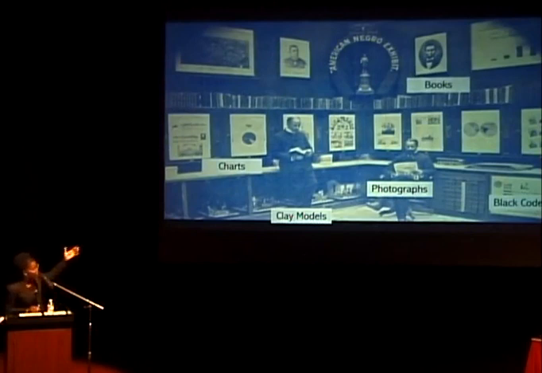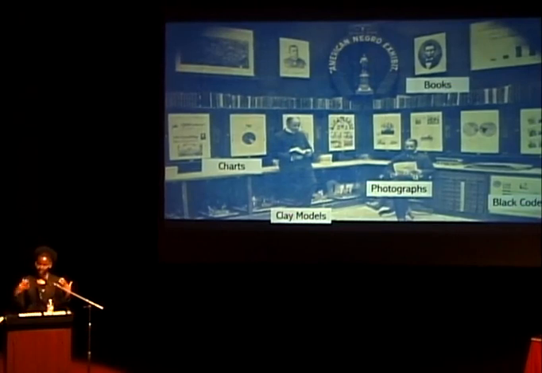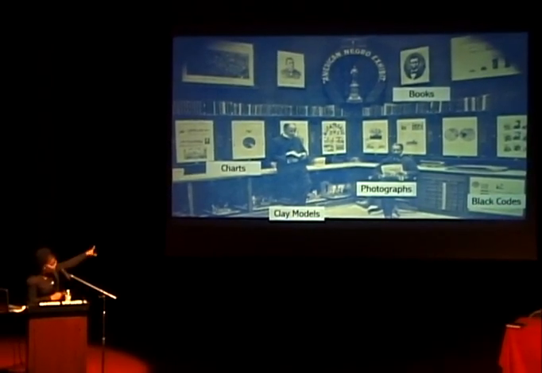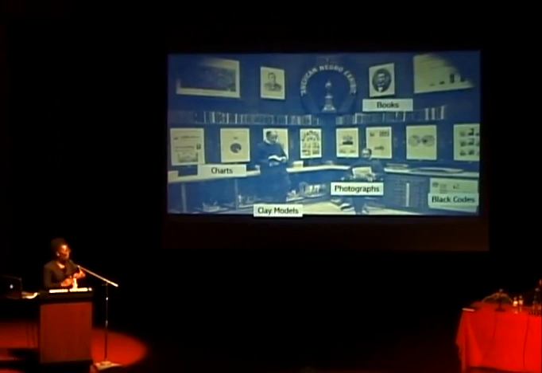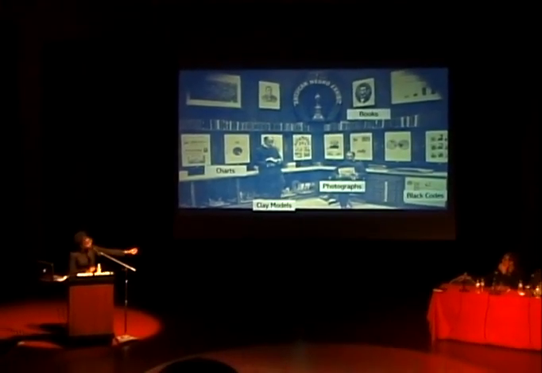Fairgoers would have to go up to this display and they could pick up a book from the upper shelf, open up charts to look at what Du Bois had studied to be the sociological progress of Black folks in Georgia. They would stoop low to see clay models showing the progress of building Black schools over time, and then they could even pick out those photograph albums and place them on their countertops.